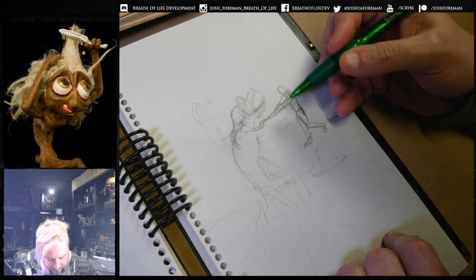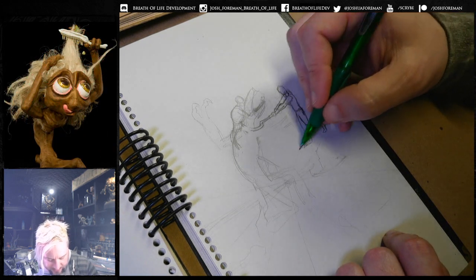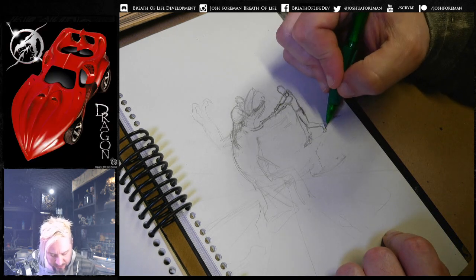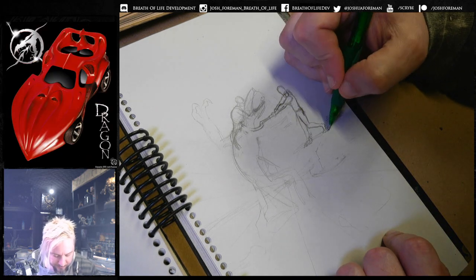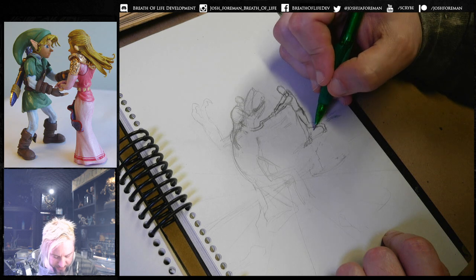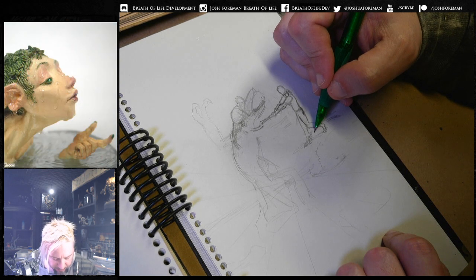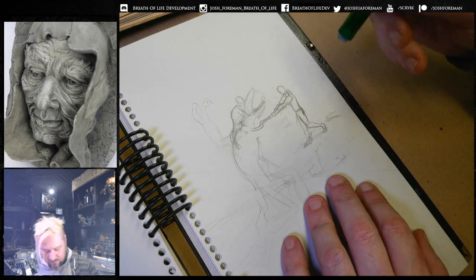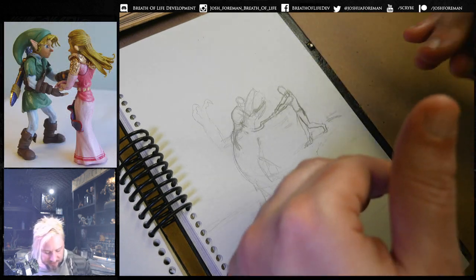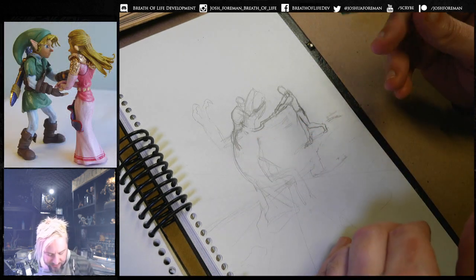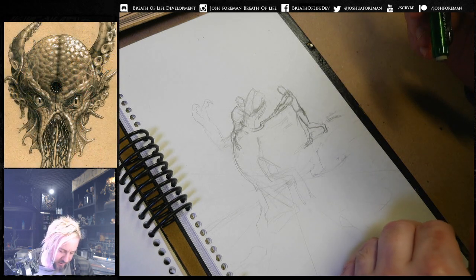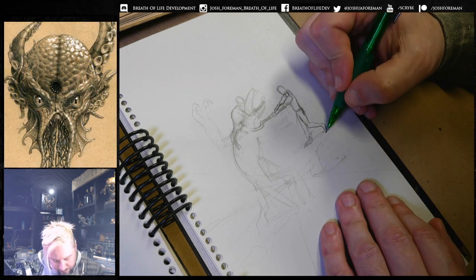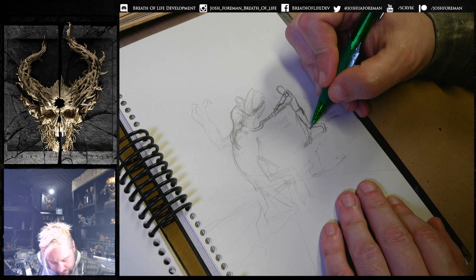I wonder if, God, in the reference it feels like this leg is pretty much on the same plane from this angle as this one. Like if I could move it back, it would feel more like powerfully planted, but because of the perspective, it really wouldn't.